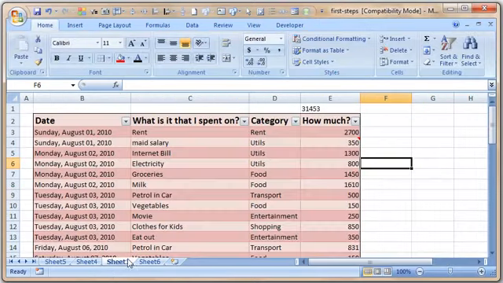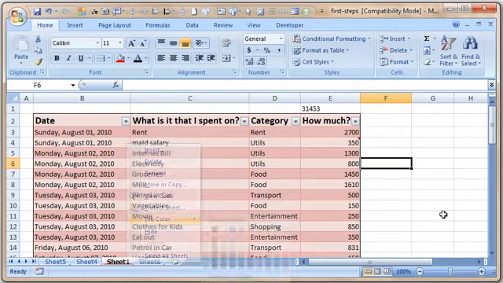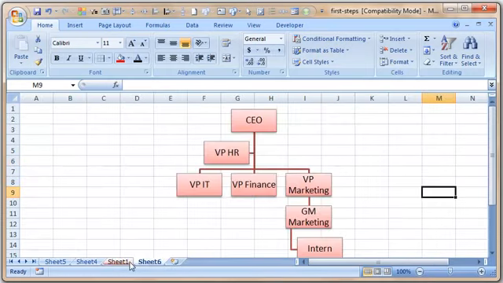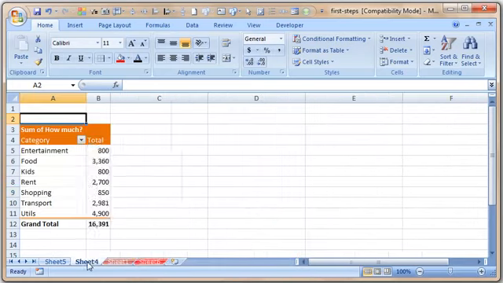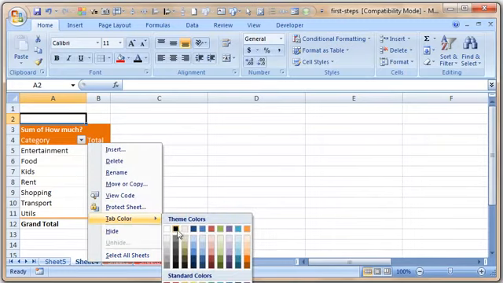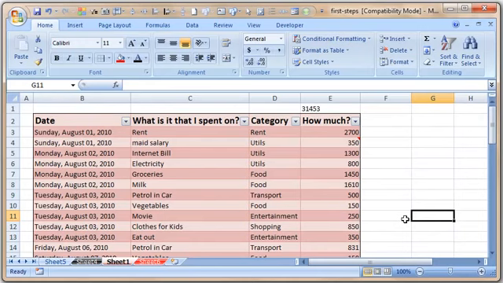The fourth one that I want to show is all the sheets have the same color, so why not add some color to them. Right click on this and then select tab color and then set a color like that. So that tab will look in a different color. You can set different colors, and of course it will look quite ugly if you keep on doing this, but you can have some meaningful set of colors. For example, all the sheets where you are entering data can be in blue color, and all the sheets where you're doing some calculations can be in yellow or red color.